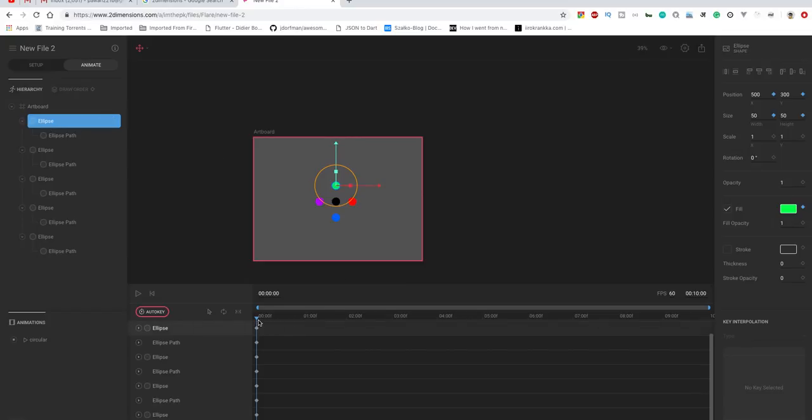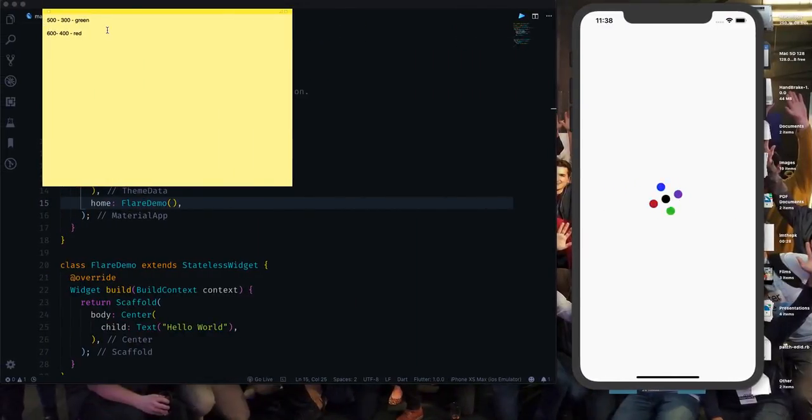Okay, now after how many seconds or after how many frames do you want to change it? So let's say after maybe 30 we want to change it. So what we will do, we'll go here to this ellipse. Okay, this is 500, 300, 600, 400. Let's give all the values which we gave last time. Another one was, I guess, 500, 500, which we gave the color blue, and the last one was 400, 400, if I remember, which I gave the color purple.